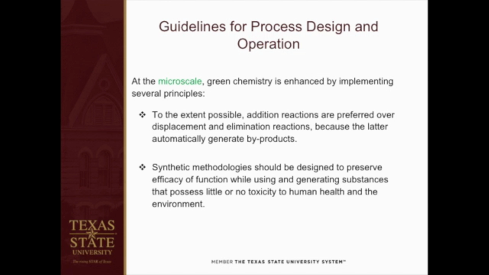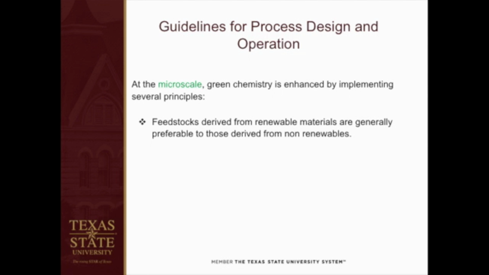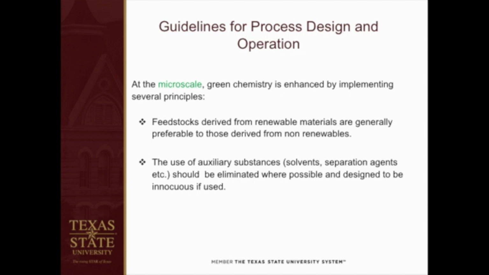If you're using synthetic technology, you want to make sure that the process is designed to maintain efficacy while using and generating substances that cause little or no toxicity. Again, feedstock, meaning input material, from renewable sources is better than from non-renewables. And for auxiliary substances like cleaning agents, solvents, etc., try to see if you can get away without using them, because they are always problematic.